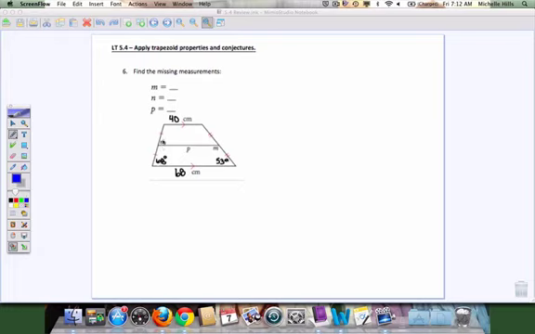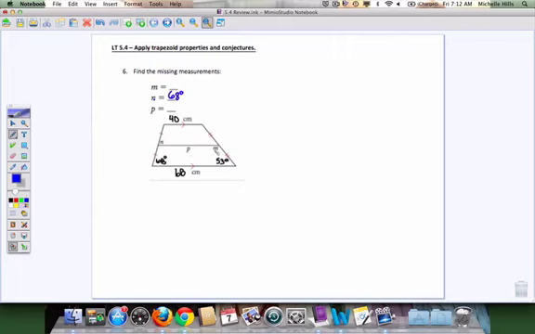to equal 68 degrees. Because if these two lines are parallel, this and the 68-degree angle are corresponding angles, so they have to be congruent. So n is 68 degrees, and I didn't have to show any work for that, and it didn't ask me to give a justification.